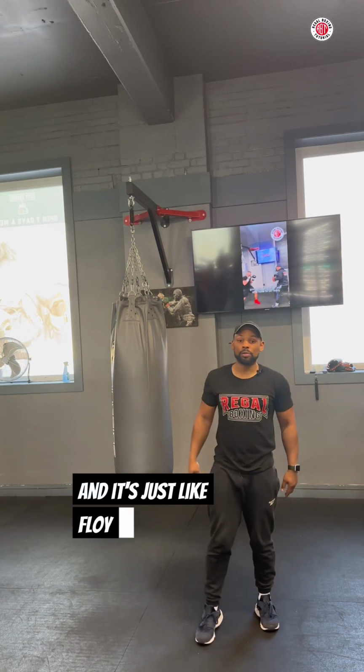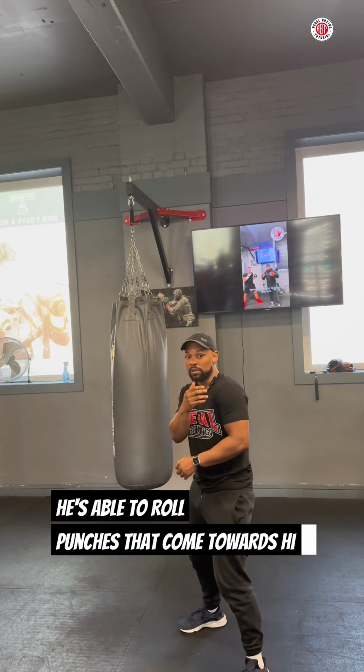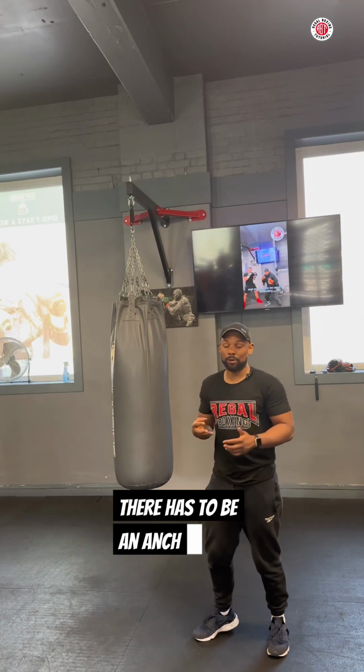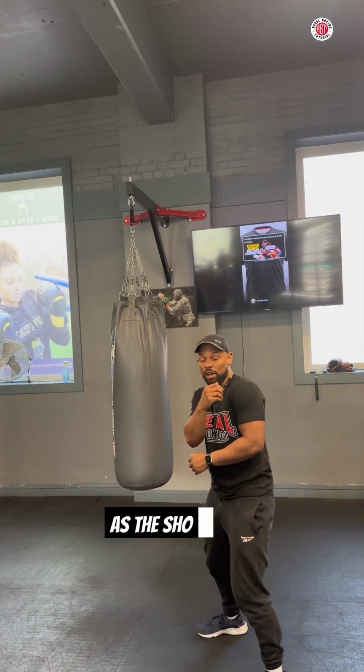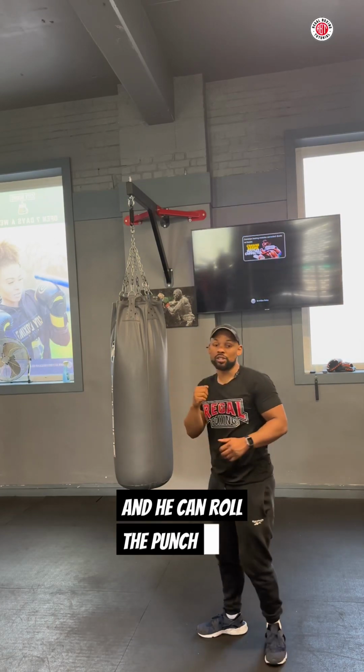And it's just like Floyd Mayweather when he rolls punches. He's able to roll punches that come towards him. He's rolling with his front shoulder, but the weight's on his back leg. That's his anchor. There has to be an anchor point. So what he does is that you see him crouch backwards as the shot comes, and that's his anchor now, and he can roll the punch.